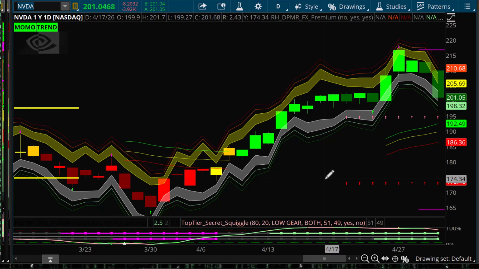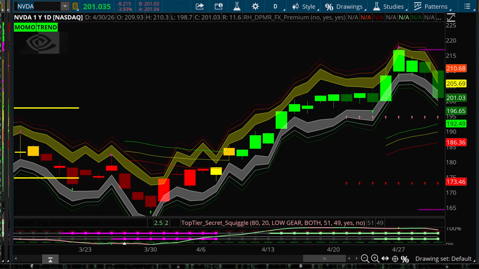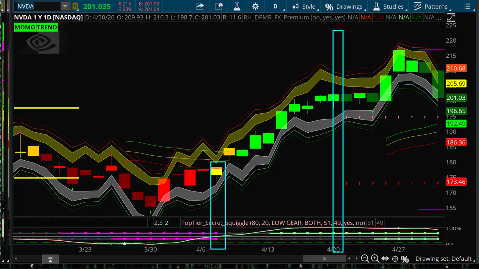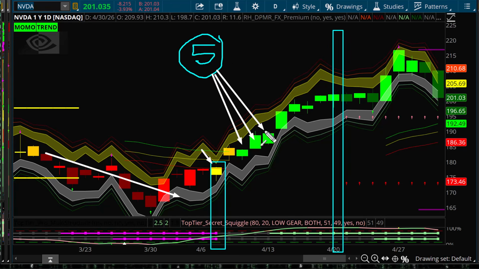Now, when I think about 642, the 4-week window opened up right in here, and the 6-week window would have been right about here. So I can see that NVIDIA was neutral and breaking out of this bearish structure. So red candles are bearish, yellow candles are neutral, and they're a clear sign of a potential shift. When do I have the shift? Let's go right back to the top tier pro process. I've got 1 green candle, 2, 3, 4, and now I've got my 5th candle. After that 5th candle, I've got the green light to start buying on the dip.